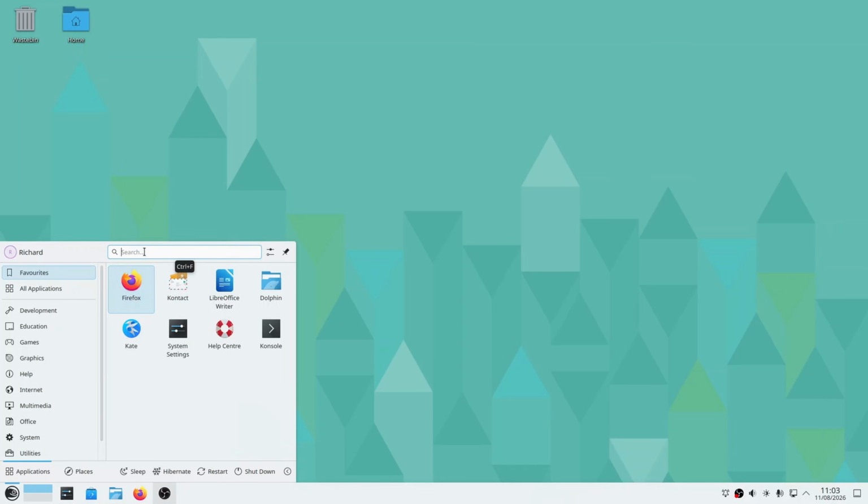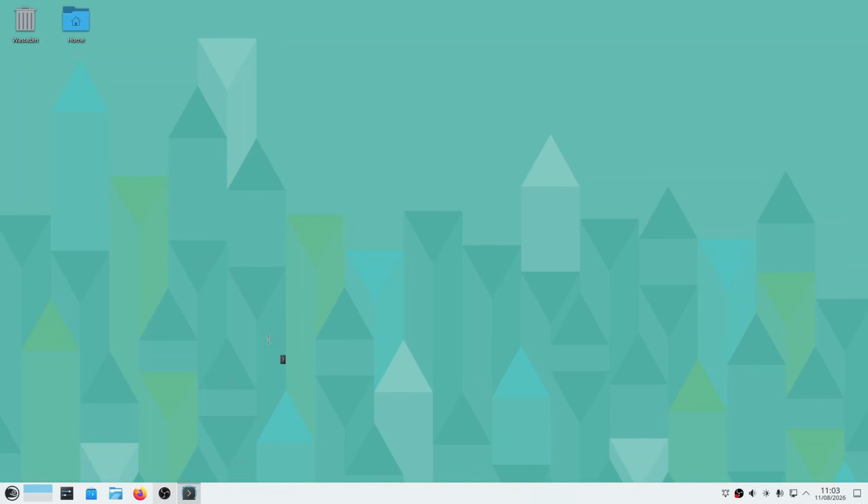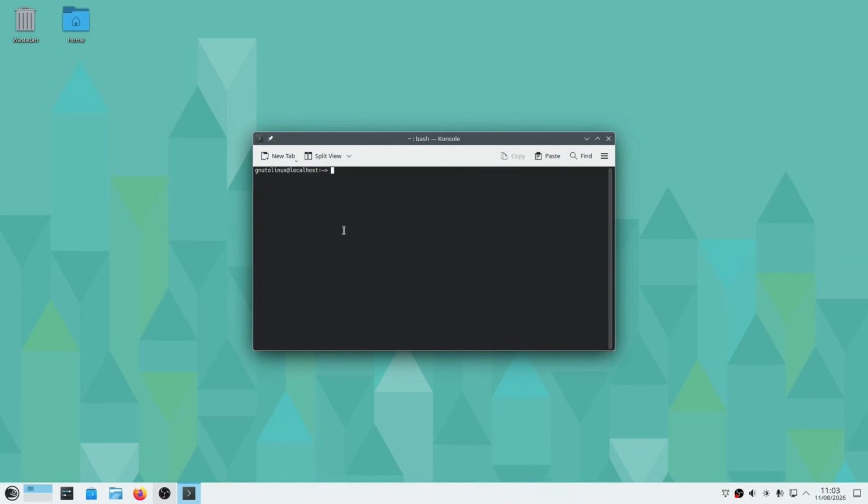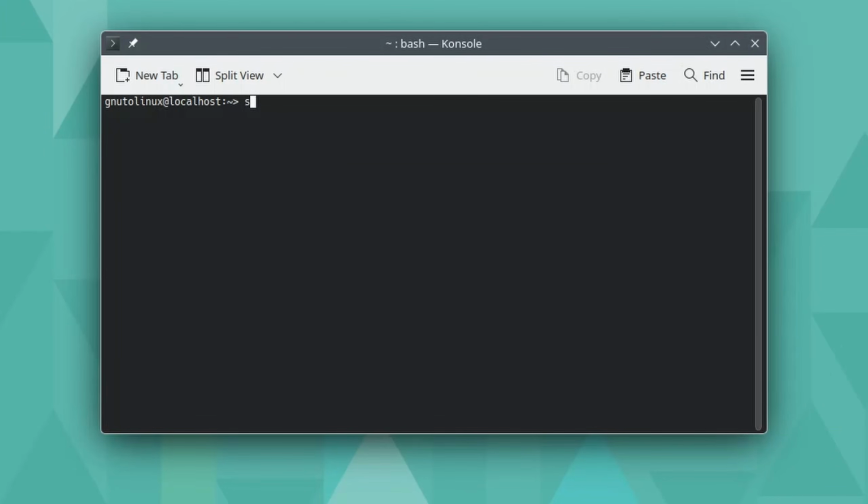So what we're going to do is just, first of all, open a terminal, and we're going to run a command that you are going to get very familiar with, but it's super easy, and I'll explain. So open your terminal and type sudo zypper dup. DUP stands for distribution upgrade, and that means every time we do an update, it's going to upgrade the whole system in one go, which means everything will be tested and working together.